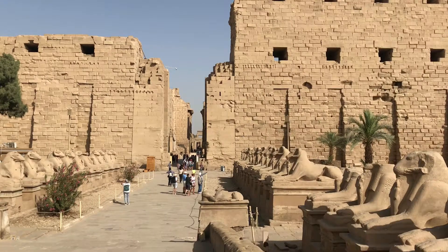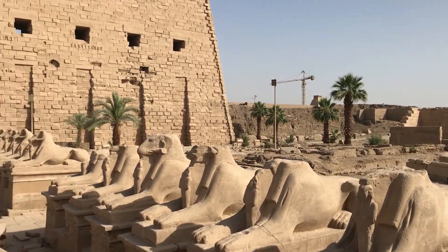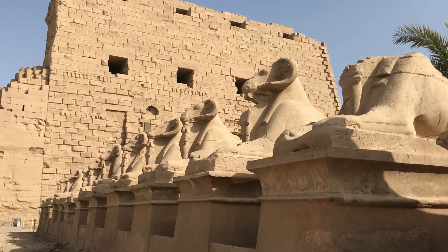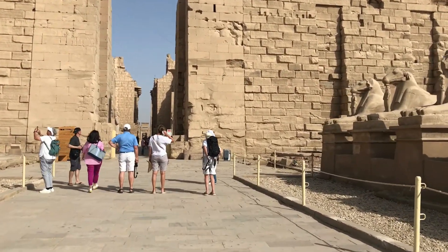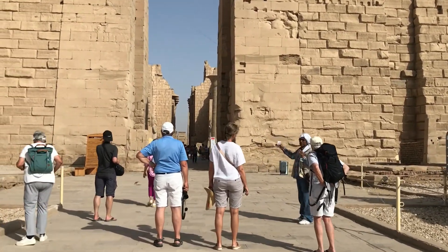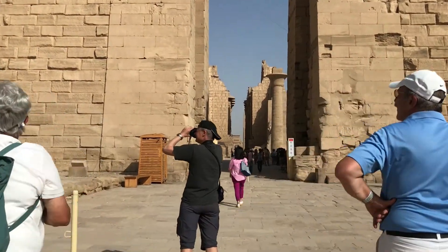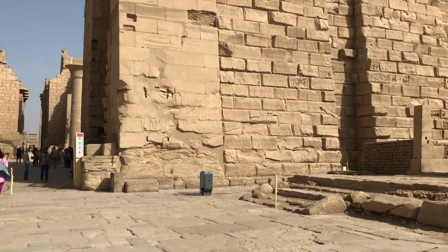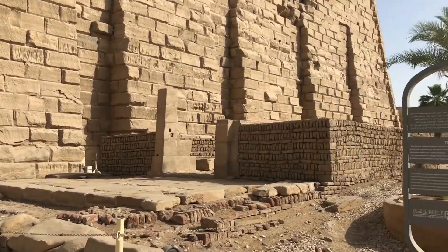This Karnak complex is absolutely a stunning feat of Egyptian history right here. Karnak is probably one of the highlights of Egypt. I didn't know it would be this big because I saw on the map it looked pretty small, but I saw a map of the actual surface and it is huge — and there are some huge columns over there that I want to see.